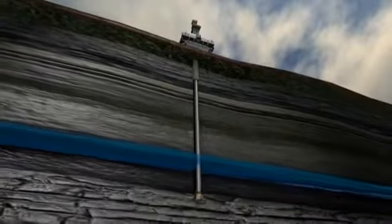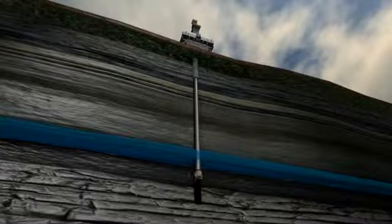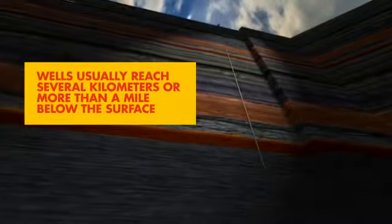When we drill, we are careful to protect the surrounding area, including groundwater. We install multiple layers of steel pipe, also called casing, and cement around each layer of pipe. This is designed to isolate the gas and fluids in the well from the potable water table or drinkable water. We typically drill several kilometers or more than a mile deep beneath the earth to reach the trapped hydrocarbon formation.